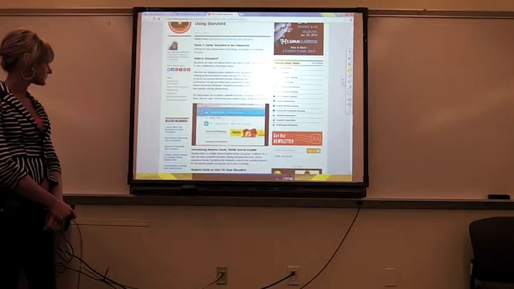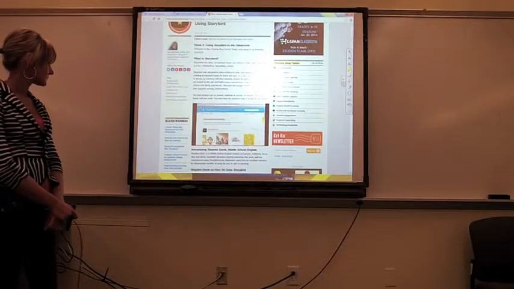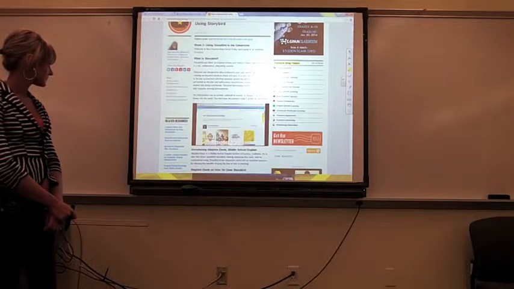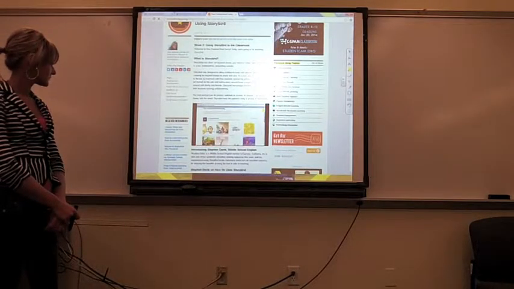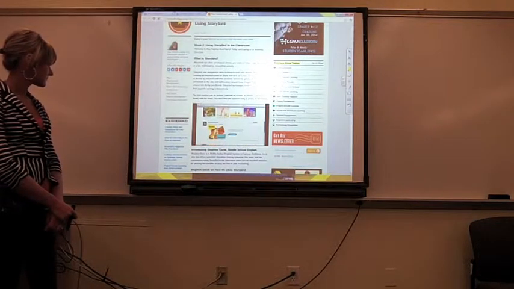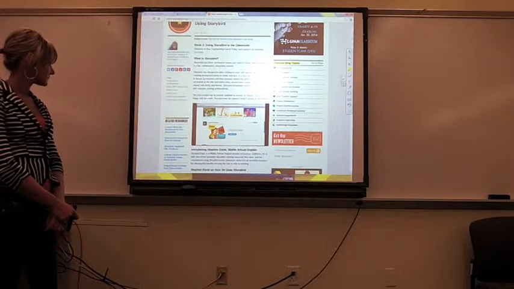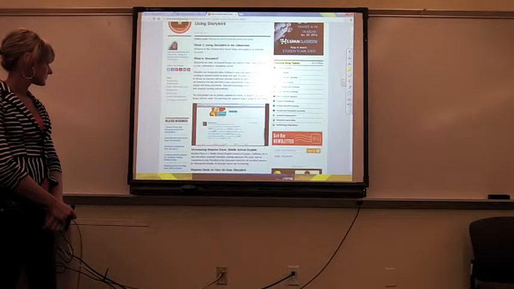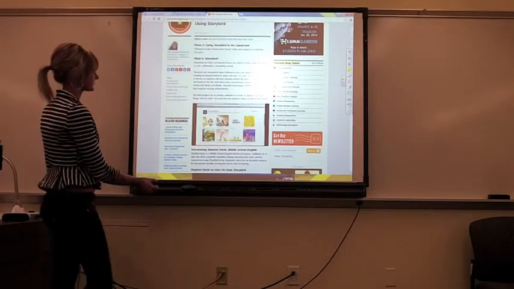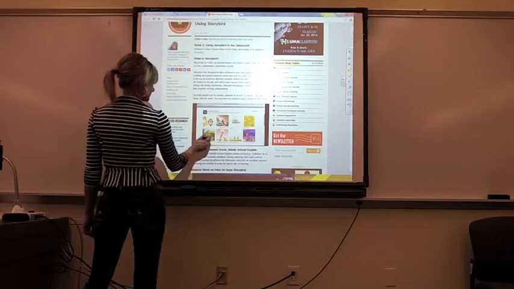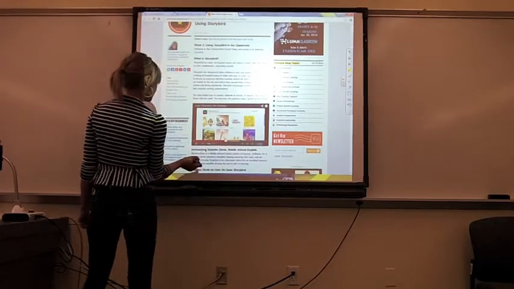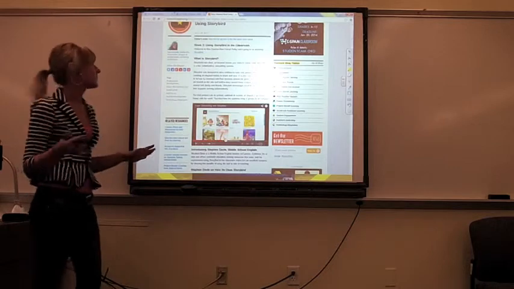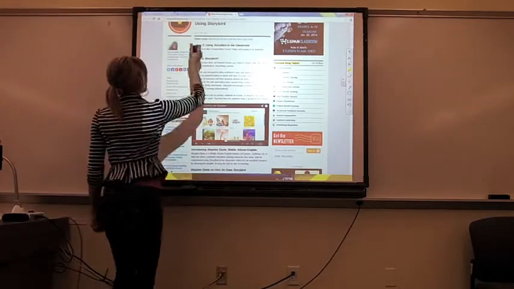Now that you've logged in, you want to go to the top left-hand corner and click on Create. There are 3 ways to begin a storybird. The first one is to get inspired by art. The second one is a monthly challenge Storybird hosts based on some sort of themed word. And finally, you can choose a theme from the word cloud. I'm going to choose a visual to start my storybird with. So that basically gave you a visual of how to get started with Storybird.